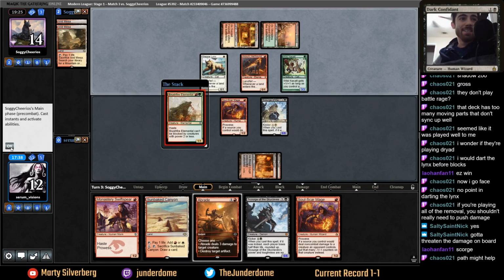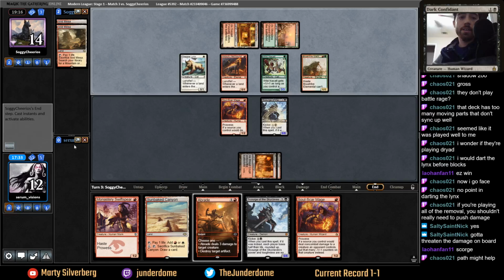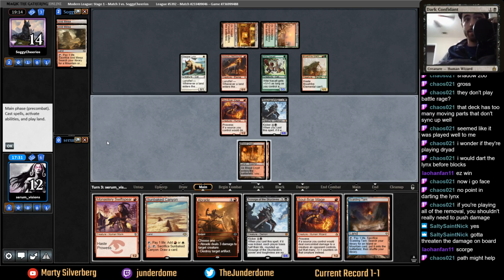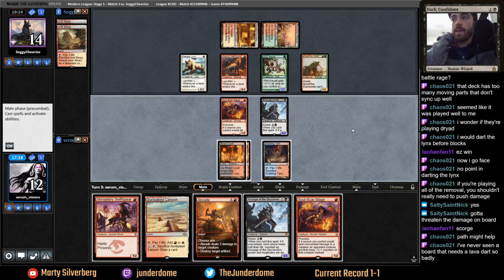This too? Cool. No land though, huh? That's pretty good. Yeah, Path would help. I'm probably just gonna play second Scourge. I could Swift Spear plus a Braid, which is probably even better. Well, that's getting a basic Mountain. So I guess the option now is a 1 mana play, hold up a Braid, or Scourge and another 1 mana thing. Never seen a board that needs a Lava Dart so bad. Yeah, Lava Dart would be so good here.